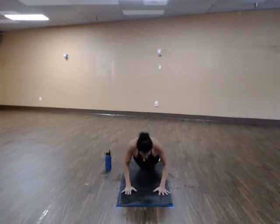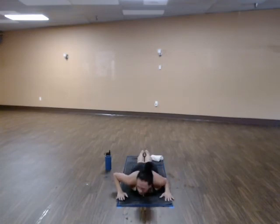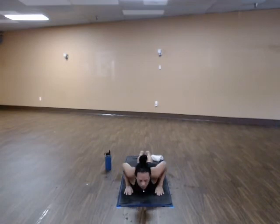We start off with Bhujangasana, Cobra. So your fingertips right up to the tops of your shoulders. Baby fingers line up the deltoids. Five fingers together, nice flat palms. Bring your feet together, heels together. Press your hips down, press your feet down. Stretch your chin forward, inhale in breath.